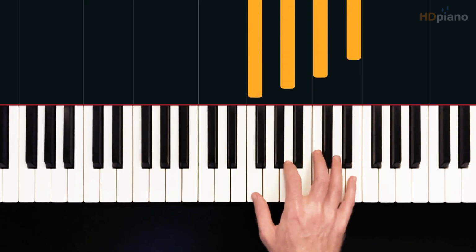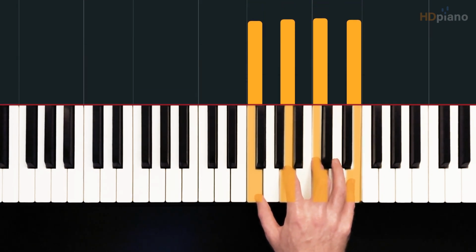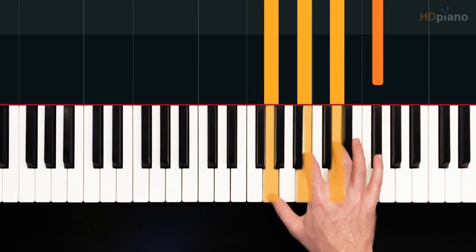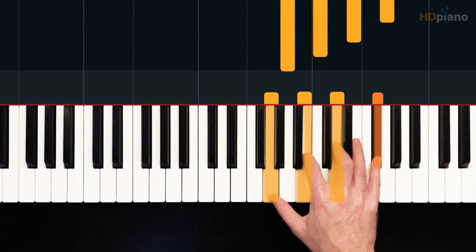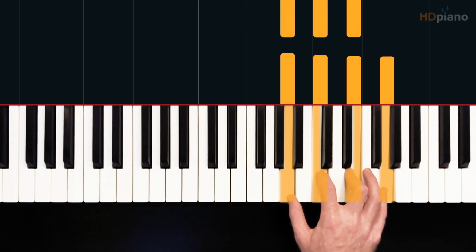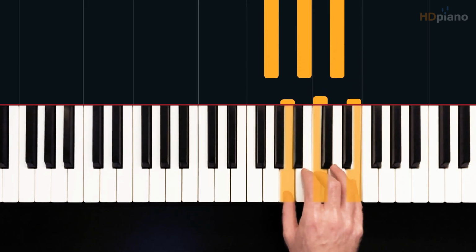Back to our four-note chord, F, A, C, and E. Is followed up by moving everything up a tone. We go to G, B, D, and F sharp. We're going to move it up again to A, C, E, and G. So we've got those three four-note chords in a row. And then we're going to finish with two three-note chords. The first one is A, C, and E. And the next one is G, B, and D.